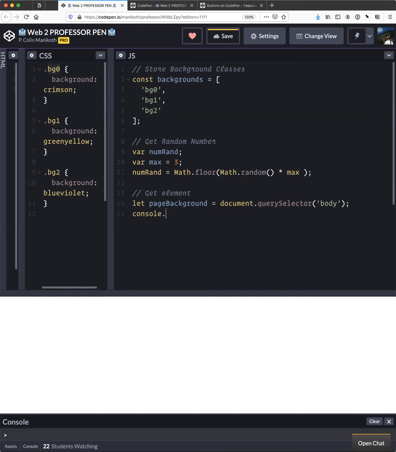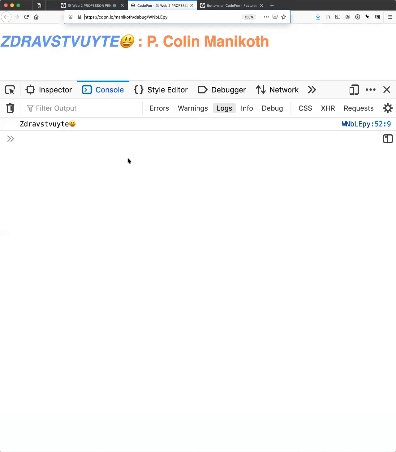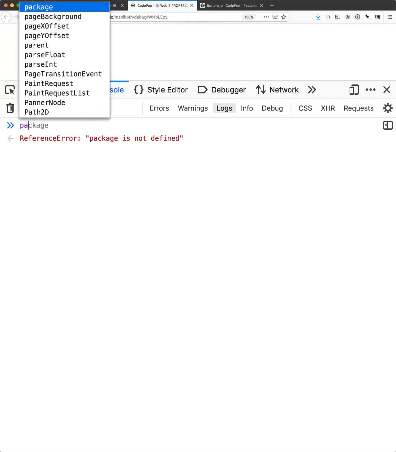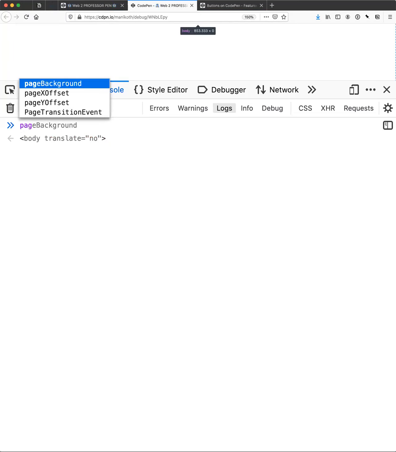And then we can even check on this. We can go console.log. Let's get cool kid here. All right, we can hit save on this and we can come right into here. We can actually even type out watch page. Let's see if it picked it up. Come on, CodePen. Page. Oh, look at us today. All right, notice that it's showing you page background.